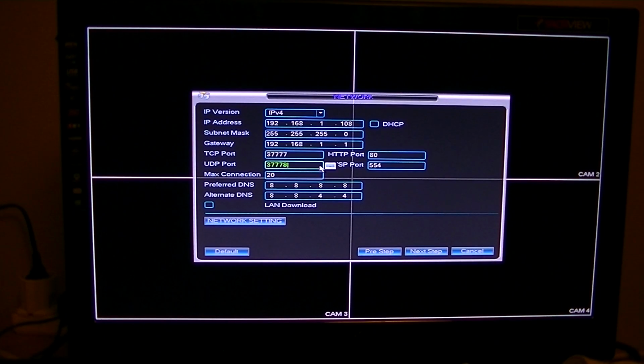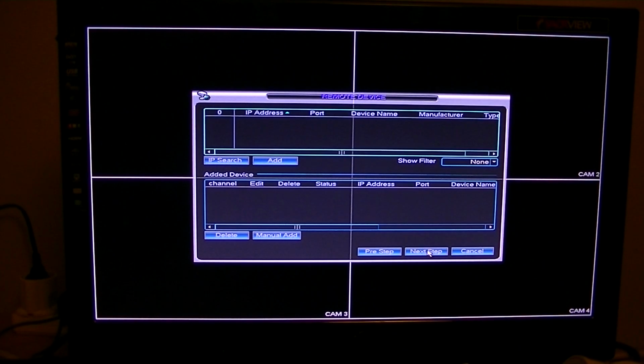The next step then, this is what we want to do. We want to give the NVR an IP address on the network, okay? So in my case here, I'm going to set it at 150, okay? And the subnet mask is okay, the gateway is okay, and things like this. Now I know these are all okay because I have checked this using my IP config on my computer before I did any of this, okay? And at this point then, you can just save. Most of the other stuff will be filled in, it'll be correct. So we go to next step.